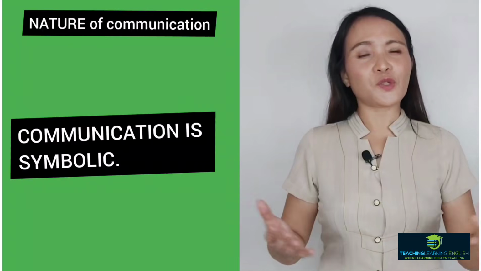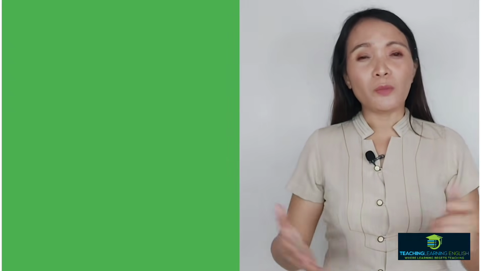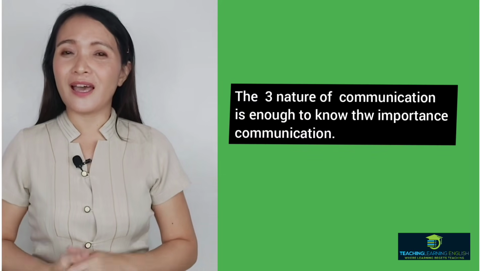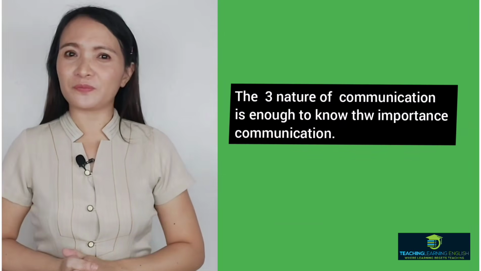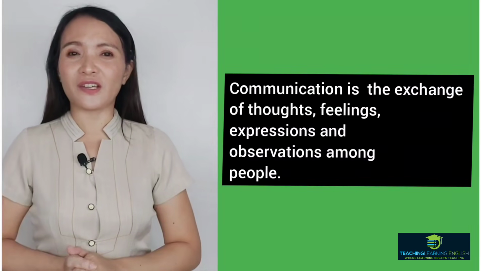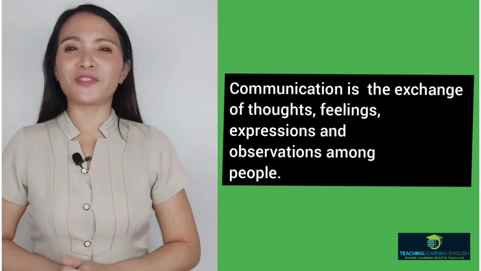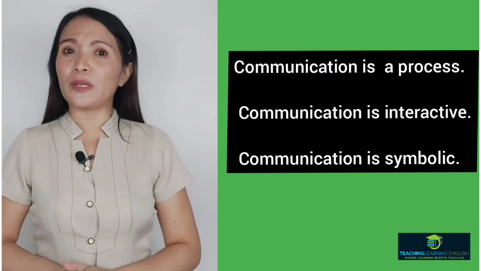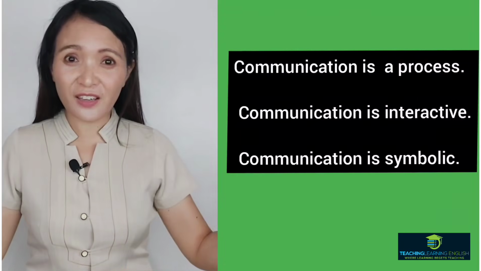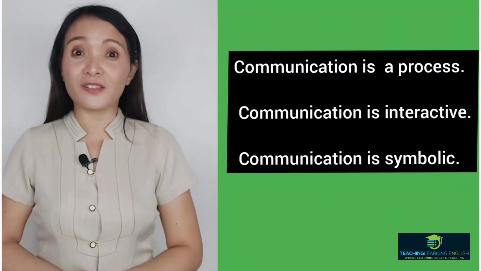When we talk of the nature of communication, the list is long, but giving you three is enough to start the overview of what communication is all about. Now let's recap. What is communication? Can you define in your own words the meaning of communication? Communication is simply the exchange of thoughts, feelings, expressions, and observations among people. What are the three natures of communication? Communication is a process. Communication is interactive. And communication is symbolic.